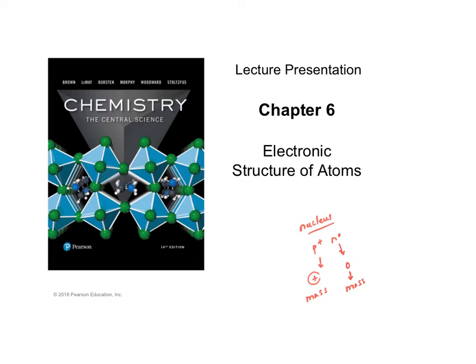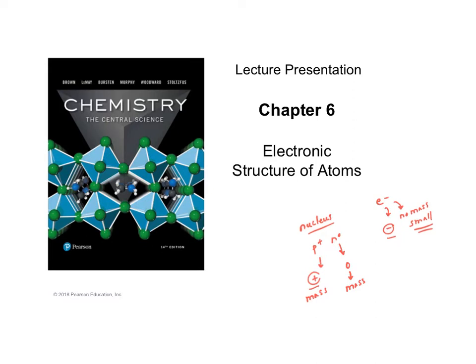Then we also knew that there was another subatomic particle, which was the electrons. The electrons gave us our negative charge, so that essentially all matter was electrically neutral. We had an equal number of protons as we did electrons. The other thing about electrons, though, was they essentially had no mass. It's not necessarily correct to say that they have no mass, but their mass was so small comparatively to the protons and the neutrons that they essentially didn't contribute any mass to the overall atom. So electrons do have mass, but it is incredibly, incredibly small.